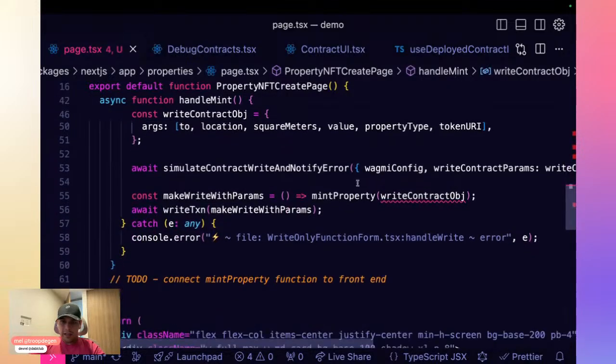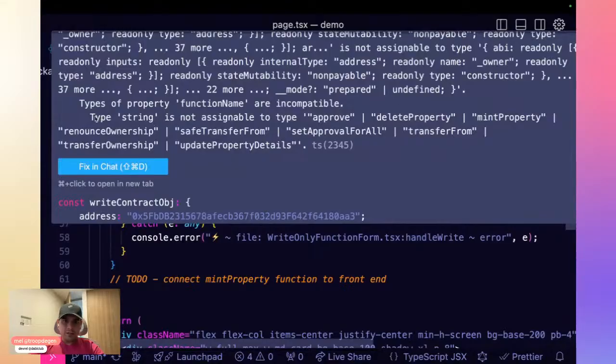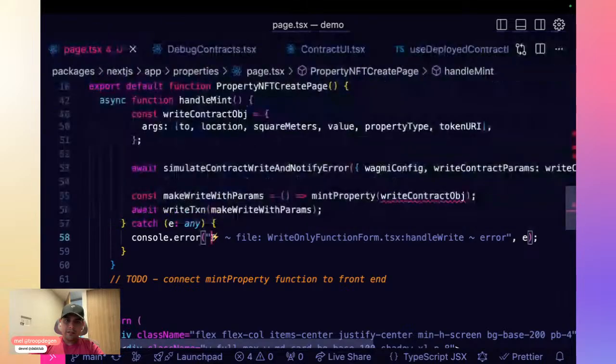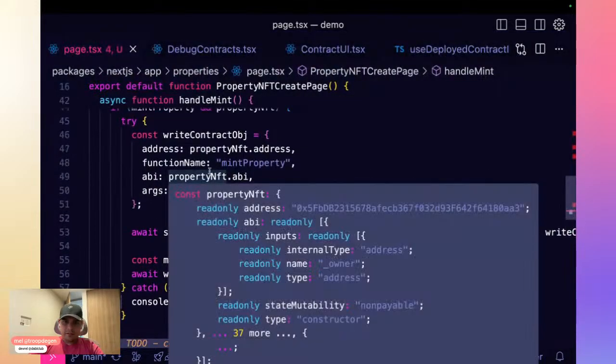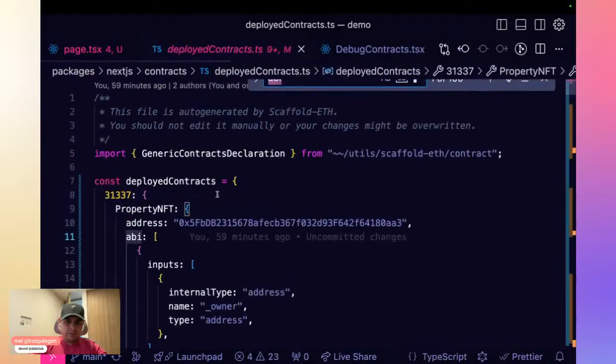So that's better. And this is the only one that's missing. That apparently type strings and types of property function name are incompatible. Seems like we're missing. Should have it here.